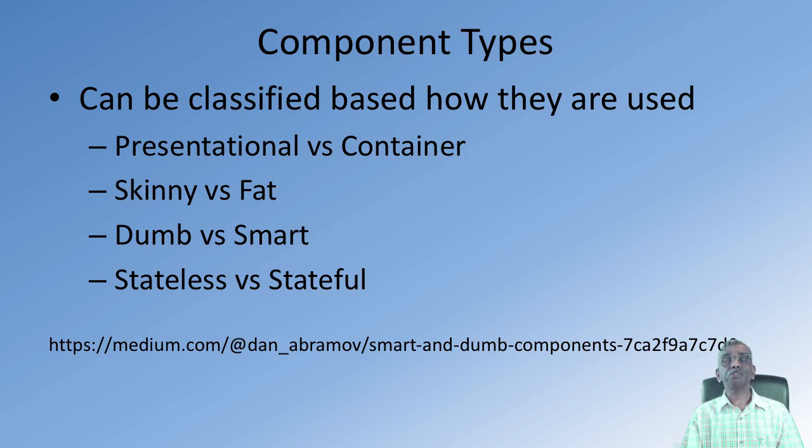Similarly, we can talk about these as skinny and fat components. Skinny components being purely responsible for rendering the view, and fat components having a lot more information being tracked there in the form of state. Similarly, we can even label them as dumb and smart components, or stateless and stateful components. No matter how you classify them, you begin to see that we can view components as of two kinds. Again, these are informal ways of classifying the components.